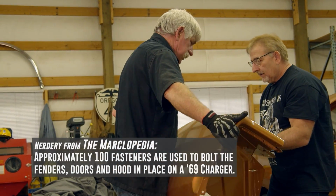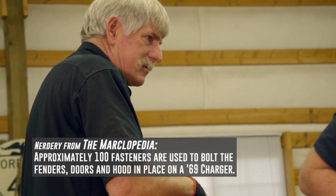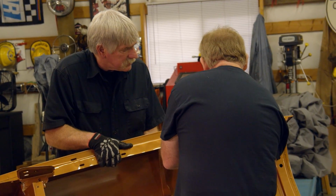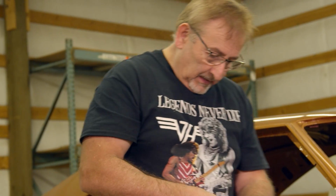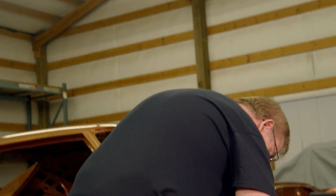I'm gonna get a blanket and lay it down on a blanket. Well, if you can hold that for just a second. Okay. I can go ahead and put these on. Don't need many. Probably put one here at the back for fun. Let me grab a couple of bolts. These are those goofy gold things that come in the kits. These aren't right. So you know, folks, those aren't right. They'll hold it, but they're not right.